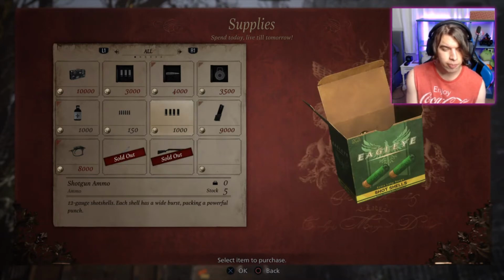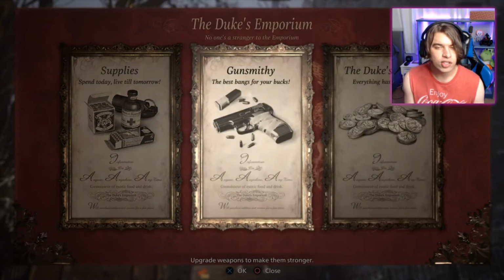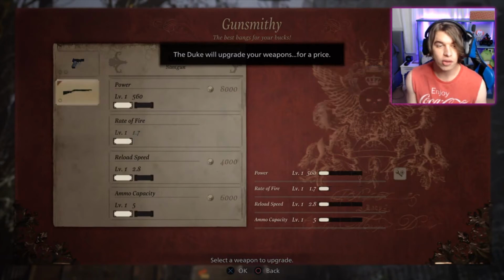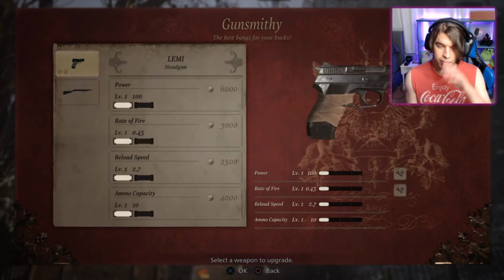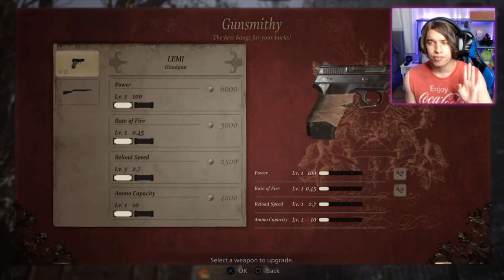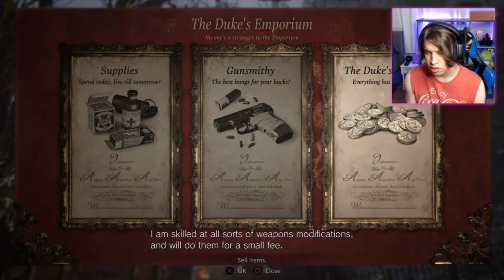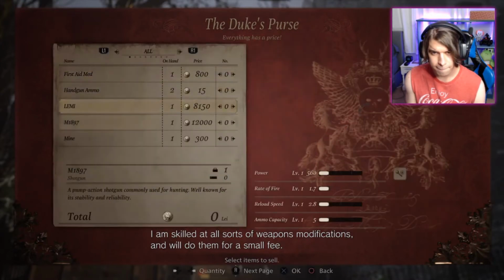Each shell has a wide burst, packing a powerful punch. Okay. So what else do you have? We'll upgrade your weapons. Oh, this is the upgrade. I really don't have much. I'm skilled at all sorts of weapons modifications, for a small fee.